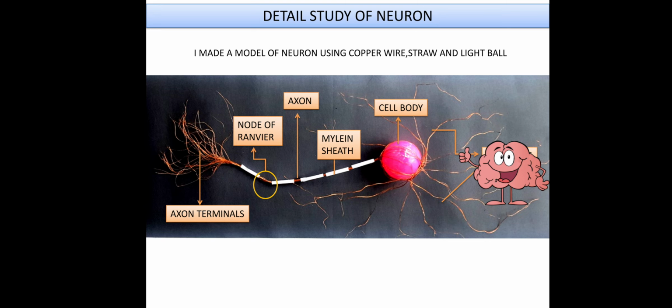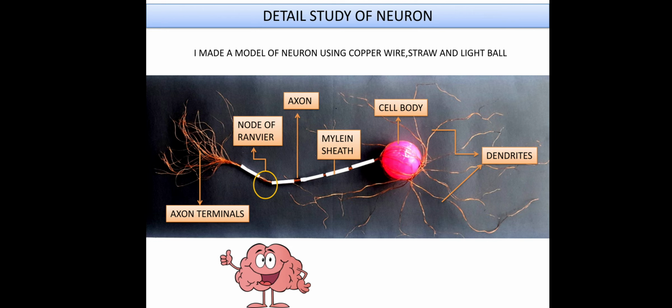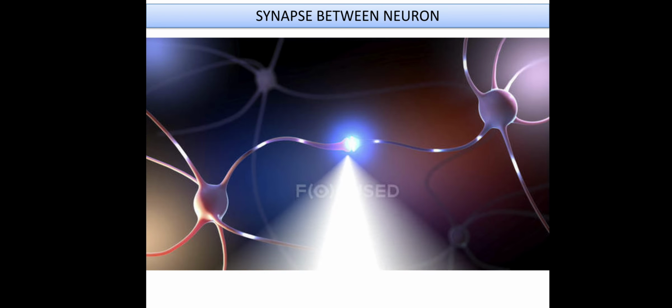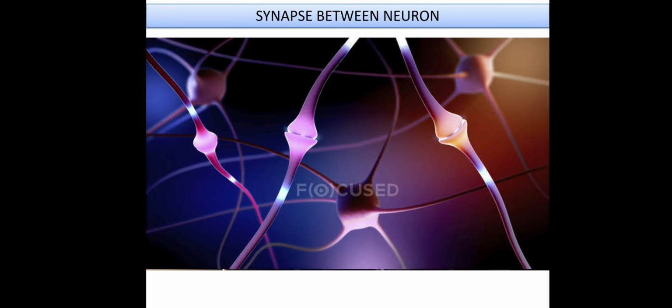Now the dendrites are the area where a neuron receives most of its information. There are receptors on dendrites that are designed to pick up signals from other neurons, in the form of chemicals called neurotransmitters. Then those signals picked up by the dendrites cause electrical changes in the neuron that are interpreted in an area called the soma or cell body.